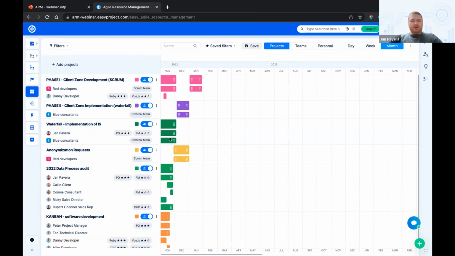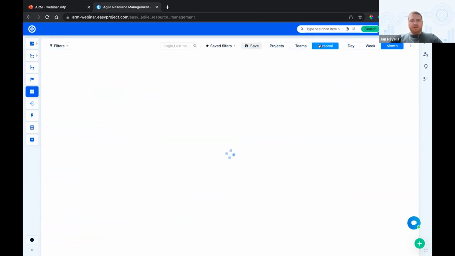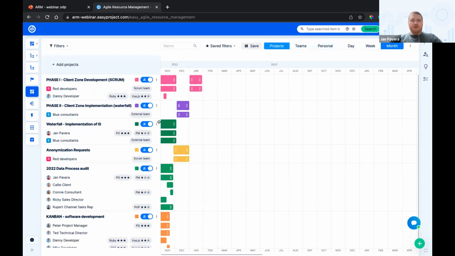The left side of the plugin represents the list of the main three entities: projects, teams, and workers or personnel. Of course, there are some filters, so you can filter data there. You can save the filters and use your saved filters, because this was a question, I suppose, in the live webinar.